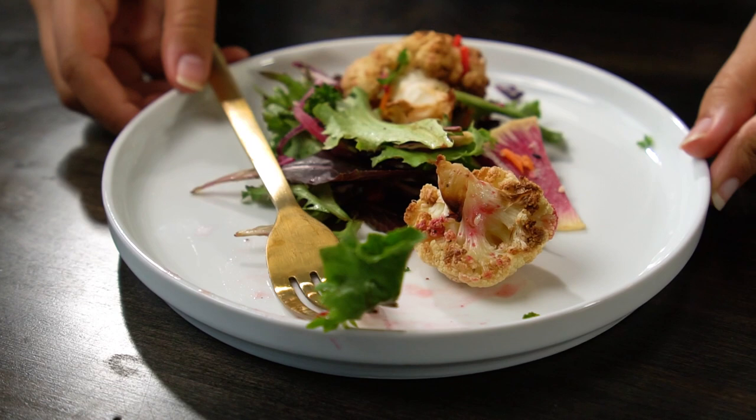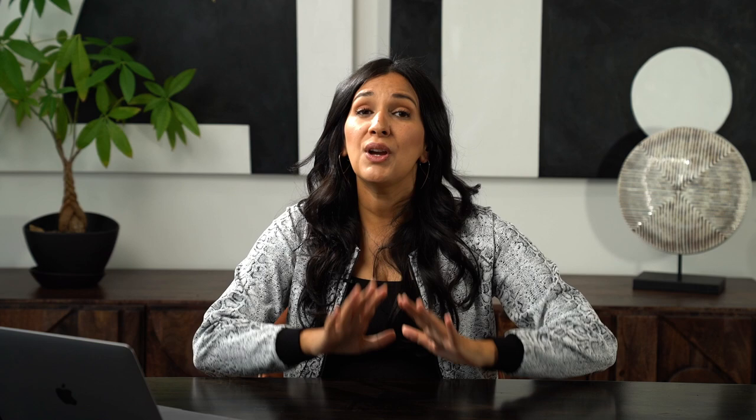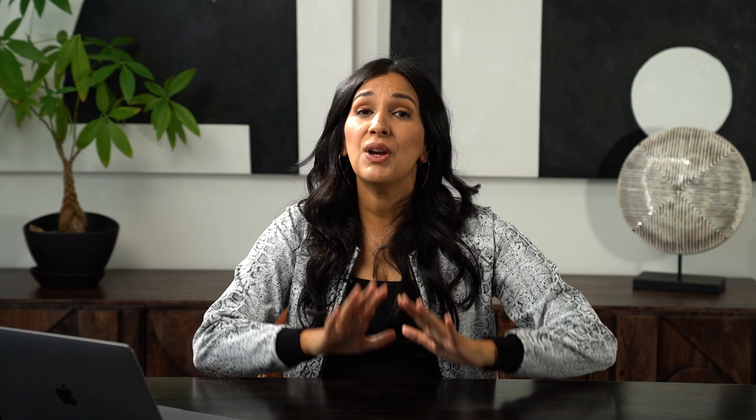Next up is dinnerware. If you've moved into a space and bought all this furniture, please change your plates — don't use your old plates from 20 years ago. I really like these plates from CB2 called the ledge dinnerware. They have a little ledge on the sides that really helps you pick up food when you're getting those last bites in. It comes in white but they also change up the colors, so you can find something like this one with more of a marble finish. Apart from dinnerware, be sure to check out all their other kitchen accessories as well — they have some amazing pieces.